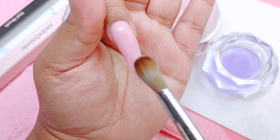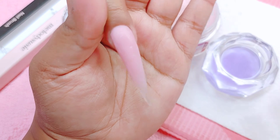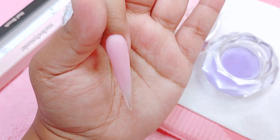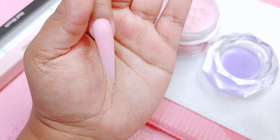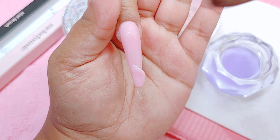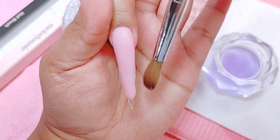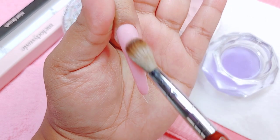So I went ahead and added another bead here, kind of in the center, I would say. Just brought it down, just patting it down, being very gentle with it. There's no need to use a lot of pressure with your brush, because if you do, then you will bring all that product off and there's not going to be any on your nail. So I'm just being very careful, like I said, very gentle with the brush. Pretty much the brush is doing all the work.